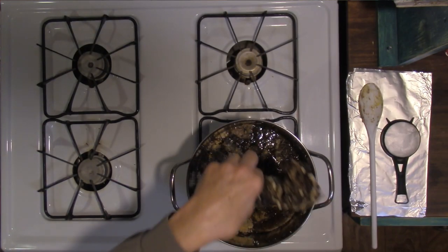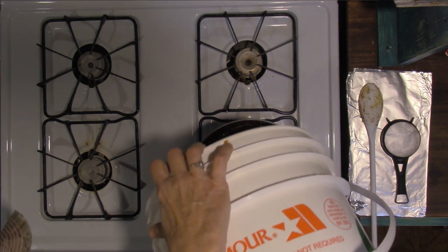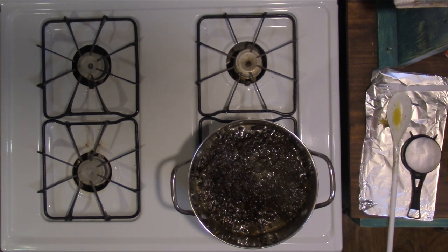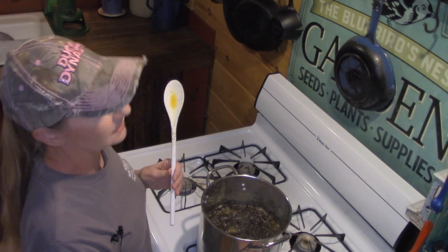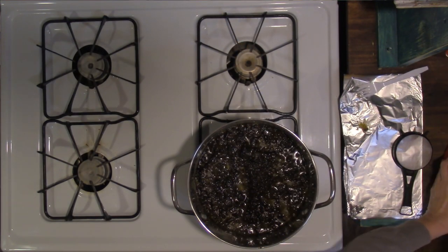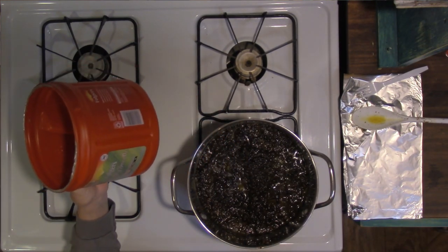Here's a big old chunk — we're going to go ahead and put it in there. I'm going to pour the rest of this in. I'm also going to point out that you want to have something down to lay your utensils on because you don't want to lay them on your counter — the wax can stick to your counters. What we're going to do now is go ahead and turn my stove off and start pulling out the trash, putting it in this coffee can to save it and later use it to make fire starters.